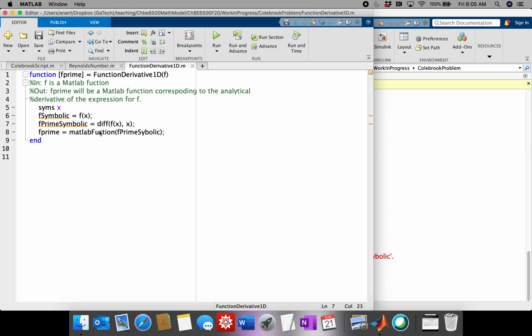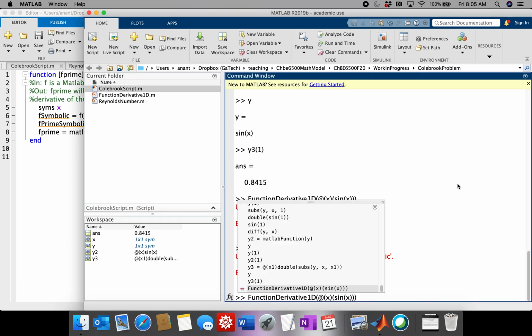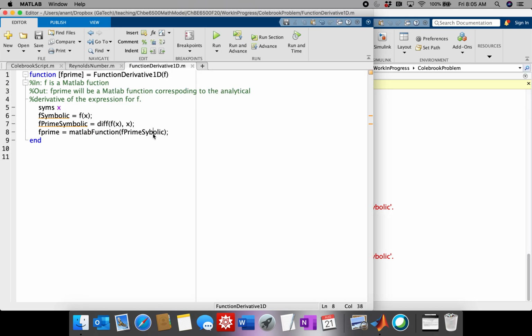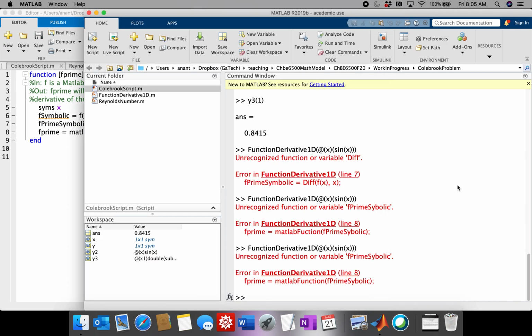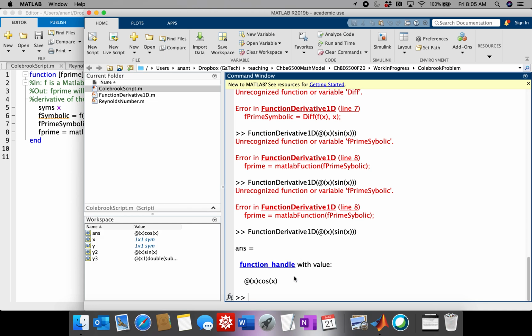And there's that problem with my N button. Sorry. During the pandemic, I haven't had time to buy a new computer. And it looks like I misspelled symbolic f prime, s-y-m. I don't have the excuse I have with n's because my m key works fine. Okay, so now you can see that I sent it a MATLAB function sine of x, and it gave me back a MATLAB function cosine of x.